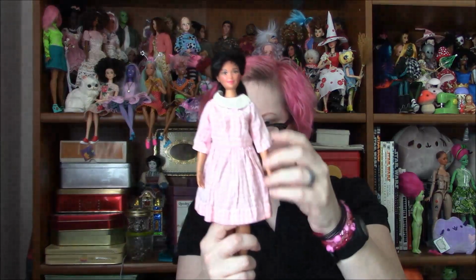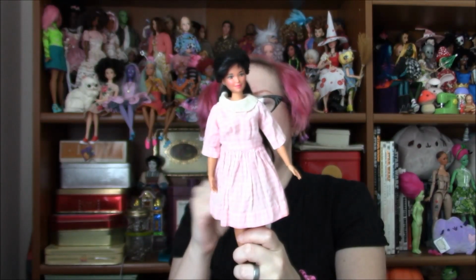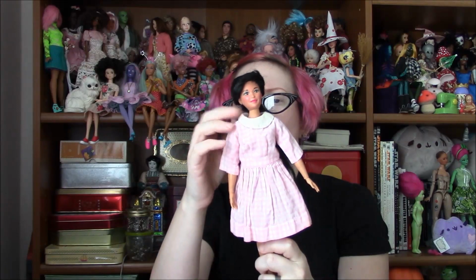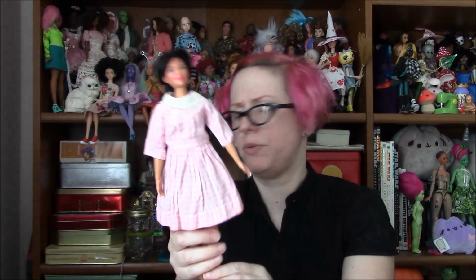I'm not prepared to guess if it's homemade or mass-produced, because back then mass-produced doll clothes tend to look like really nice homemade doll clothes. It's probably mass-produced, but of course I have no idea what it's from. And it is baggy on Curvy here, but I just tried it on her for fun and like it. I'll probably eventually try it on other dolls to see if I can find someone else who can wear it. But so that was a thrifted doll dress.